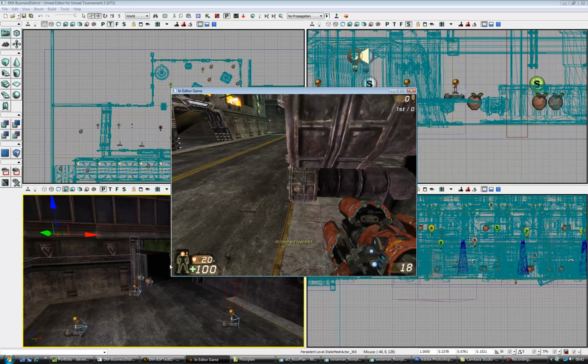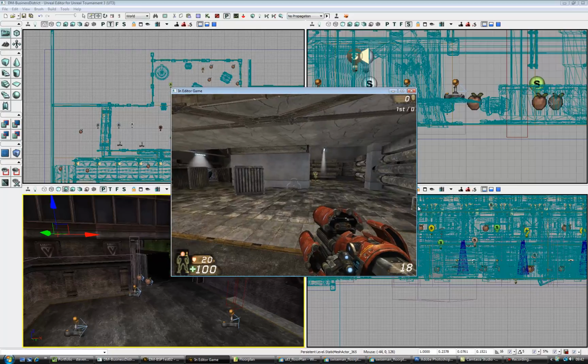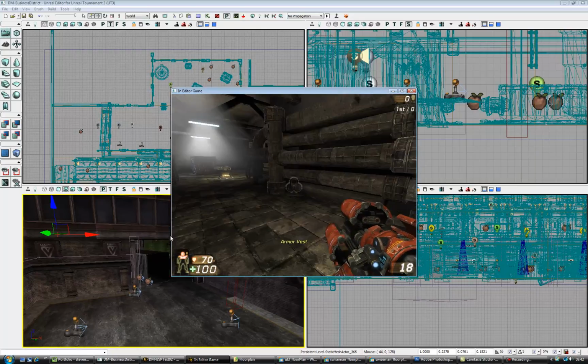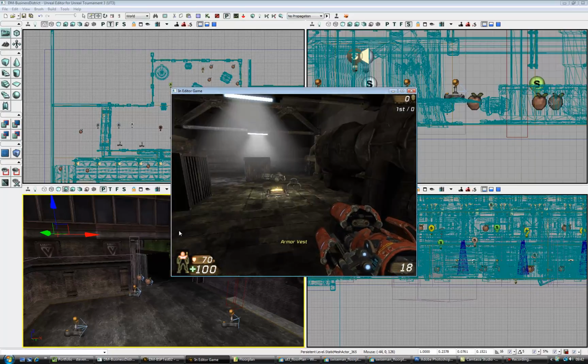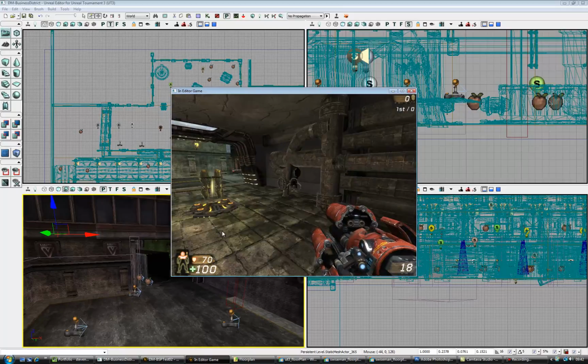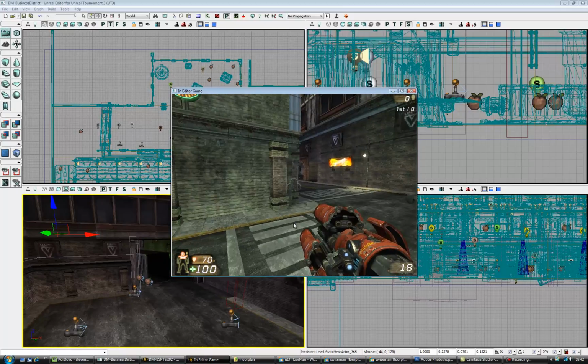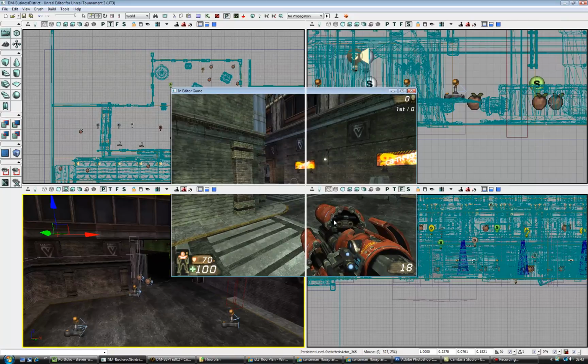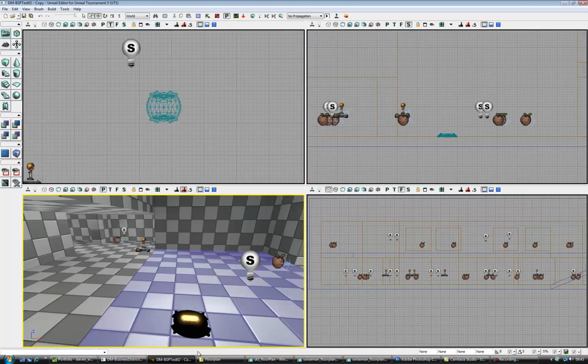And through here is where all the pipe work is that I was mentioning, and lights, all this stuff. So let's just go back over to this one.